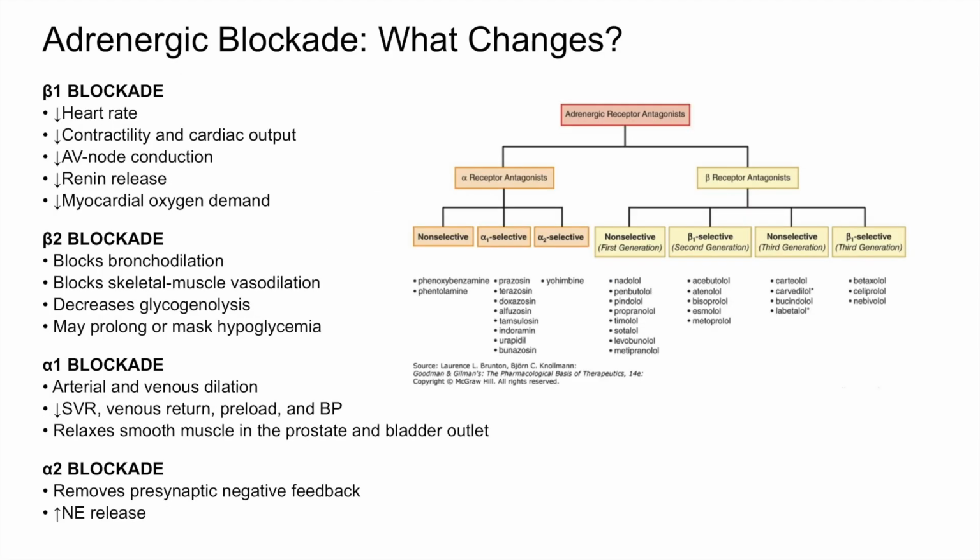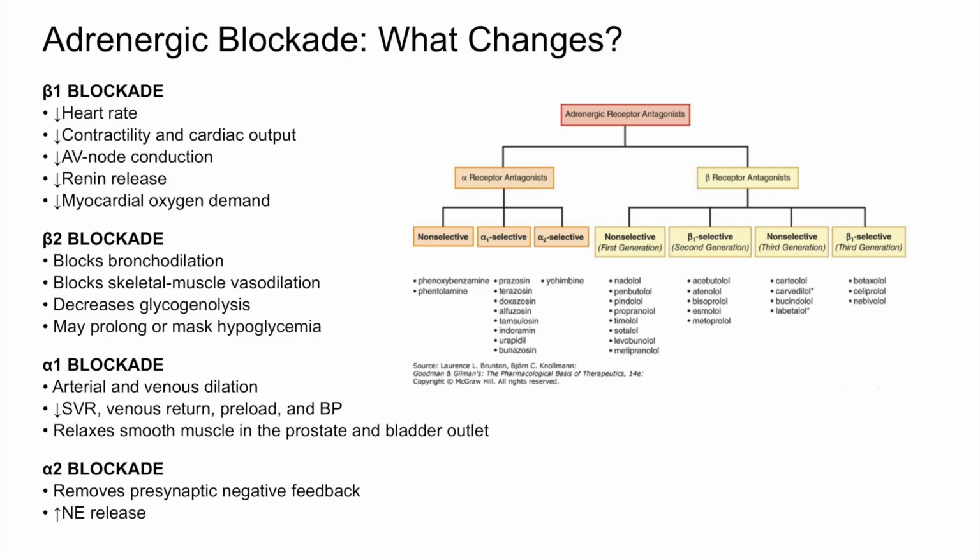All right, so adrenergic blockade. So adrenergic antagonists are easiest to understand as removing the normal function of the receptor being blocked. So blocking beta-1 receptors slows the sinoatrial node, reducing contractility, delays AV node conduction, and decreases renin release from the kidney. Together, these effects reduce cardiac workload, myocardial oxygen demand, and blood pressure. Blocking beta-2 receptors prevents bronchodilation and can therefore provoke bronchospasm. It also interferes with glycogen breakdown and suppresses adrenergic warning signs such as tachycardia, making hypoglycemia more difficult to recognize and potentially slower to correct.